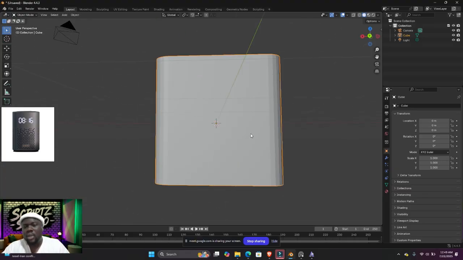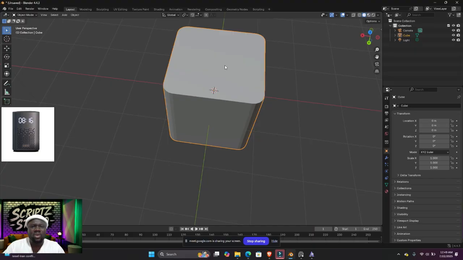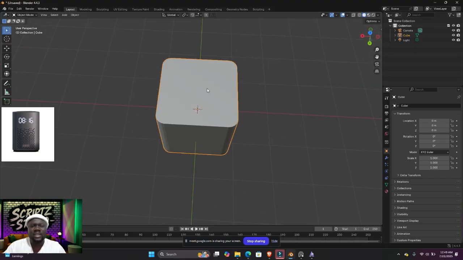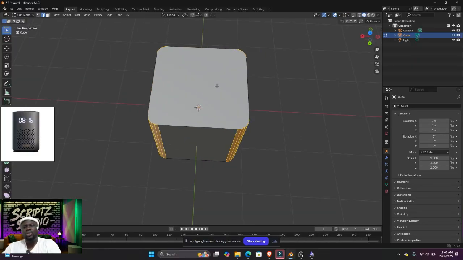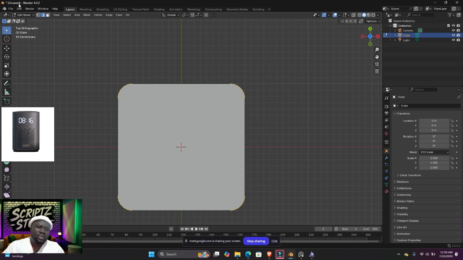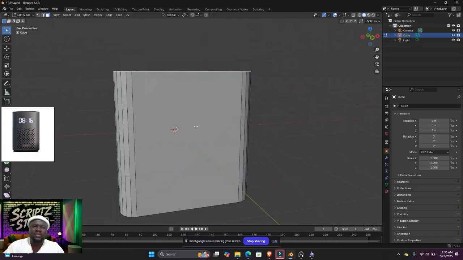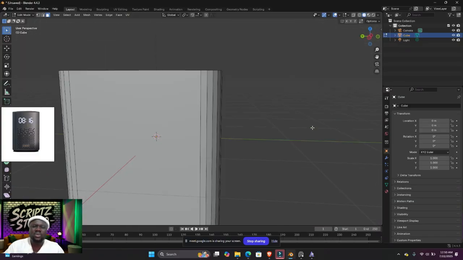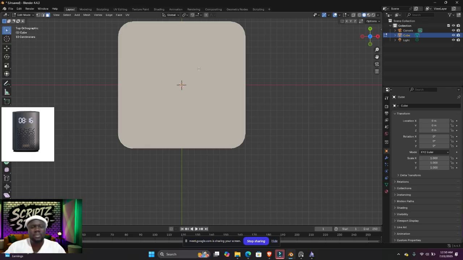That is number one. Then number two, the details I added at the top, the part where I added that light. The only thing I did was making sure I'm in my edit mode, making sure I'm in my top view mode, and making sure I'm in my face selection mode. I click to select this face. It's just the same thing you guys know, just like selecting this face.